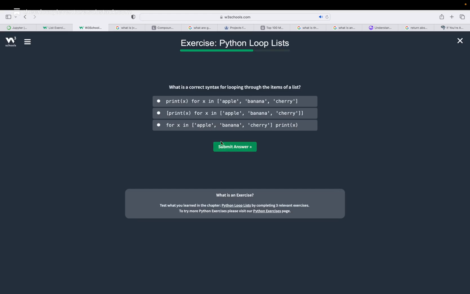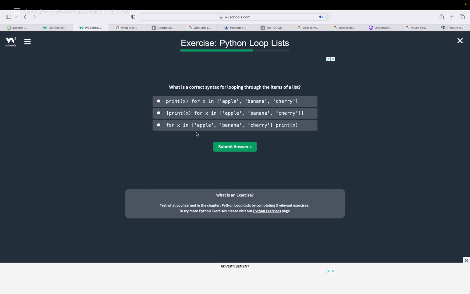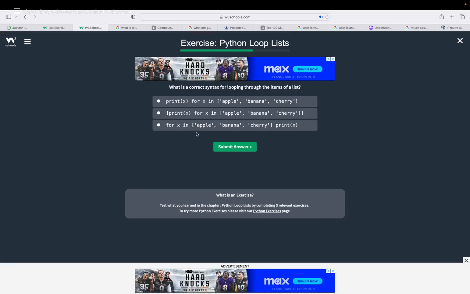What is the correct syntax for looping through the items of a list? Okay, so looping through the items. Print X for X in apple, banana, cherry.